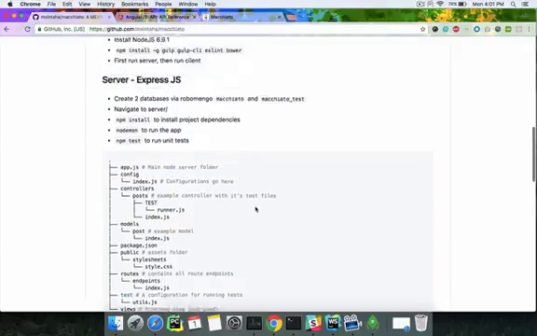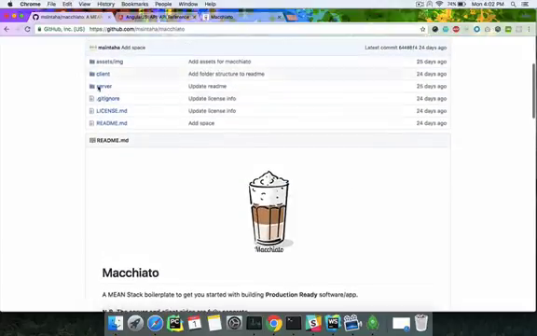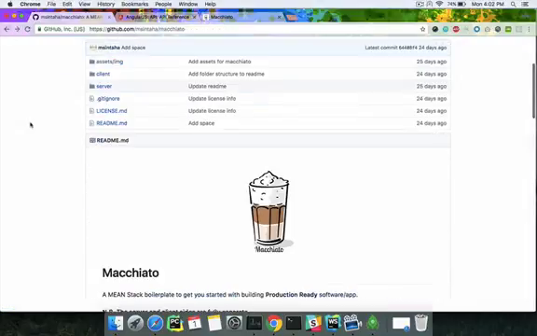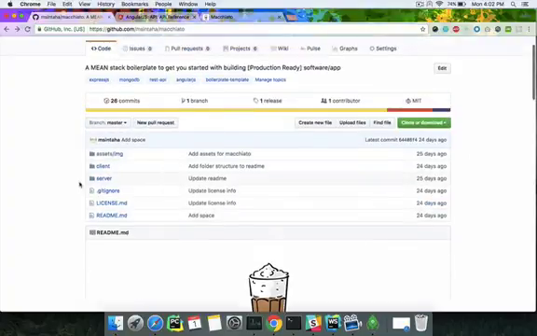This app sort of provides that, and as you can see, the server side and the client side are fully separate, and you could hook in, for example, if you don't want to use ExpressJS, you want to use maybe Python, Django or Flask, you could just change out the server folder. Inside the server folder, you could put all your Flask or Django code, and the client and the server are just communicating with each other via ports. They're just using endpoints, and both of them are running on different ports. The front end is running on port 3000, the back end on port 8000. That depends on whatever your app has been configured to, and you can configure the ports as well. So you can find out how the file structure is so easy.